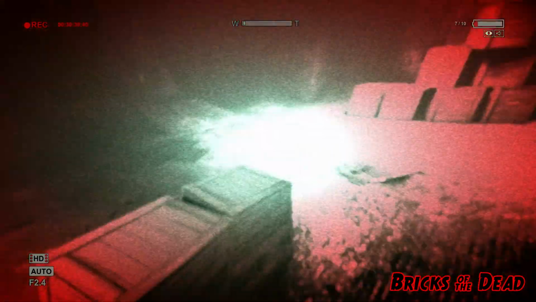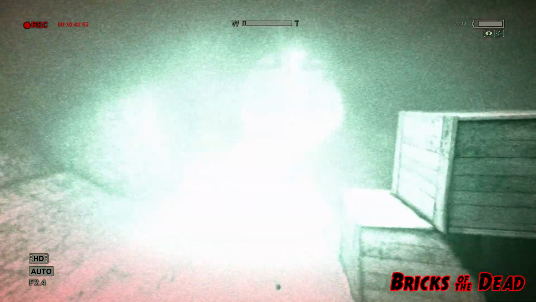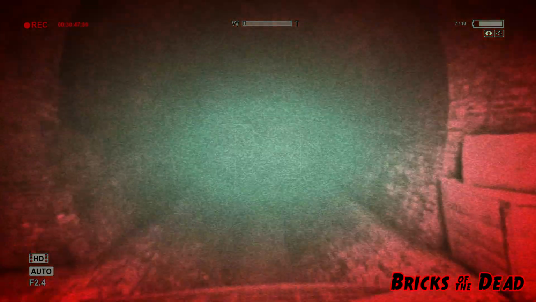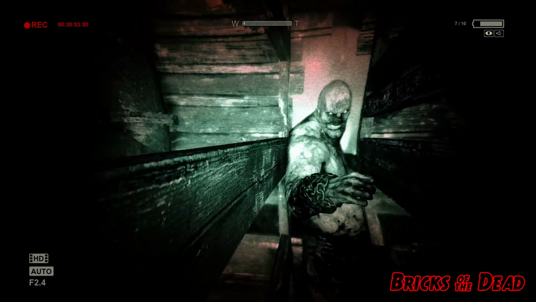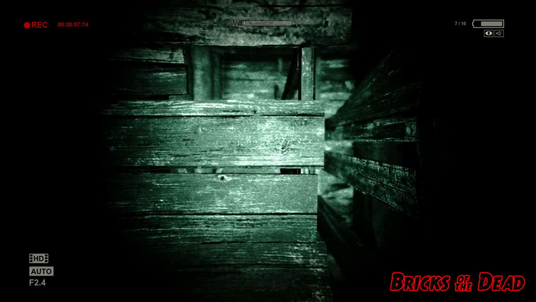Alright, so let's try to lure him around these blocks. Oh, he outsmarted us. He outsmarted us. I did not give him that much credit. How long's his arm? You can't get us now. Yeah, you're too big to fit there. Oops, I probably shouldn't do that until he's all the way gone.